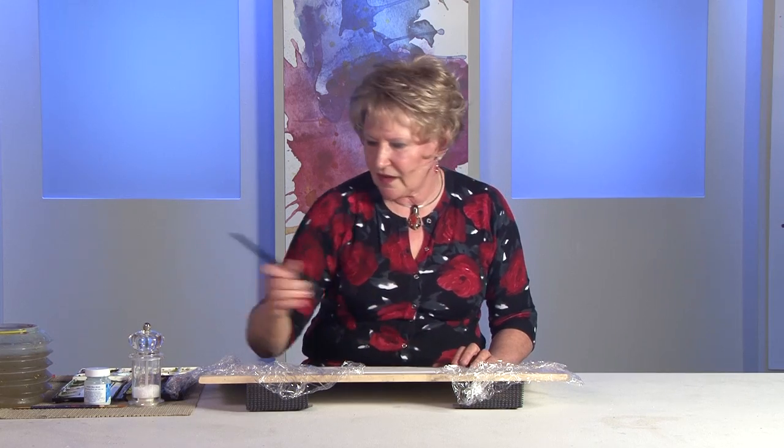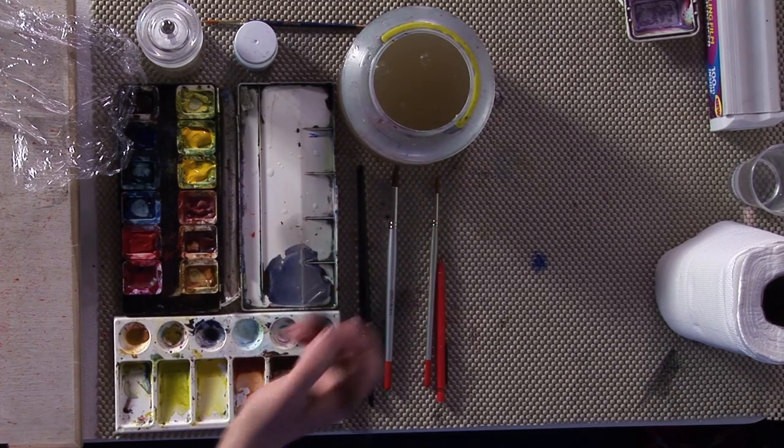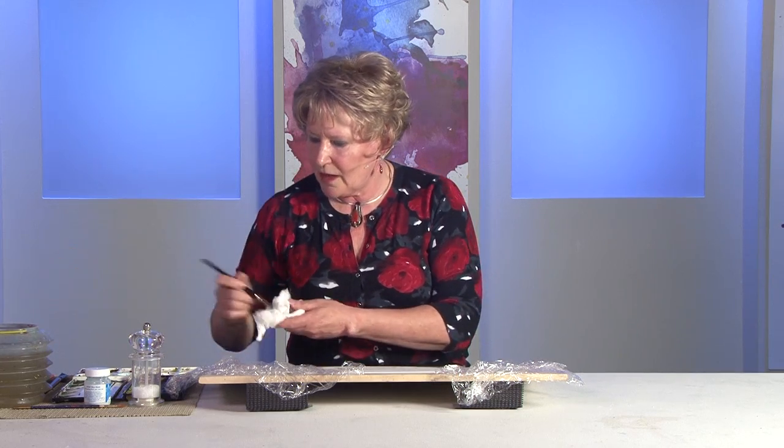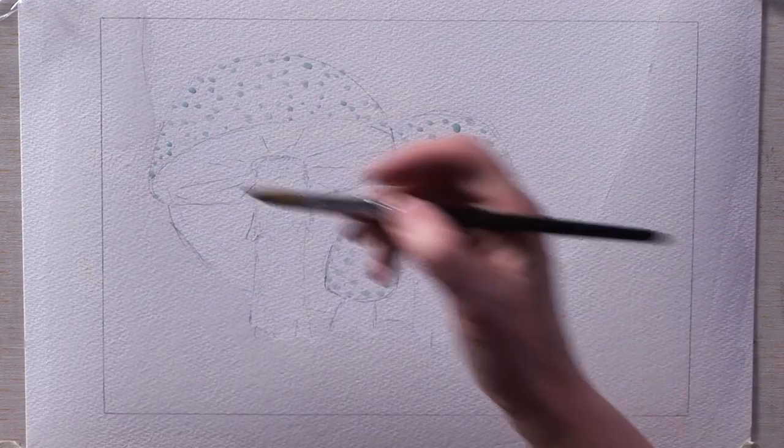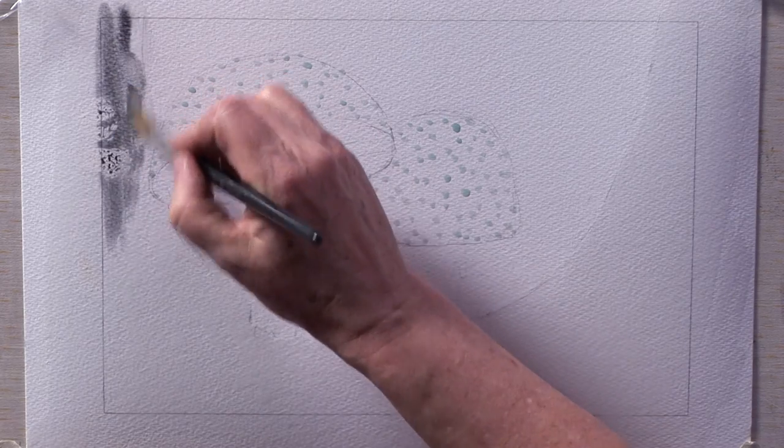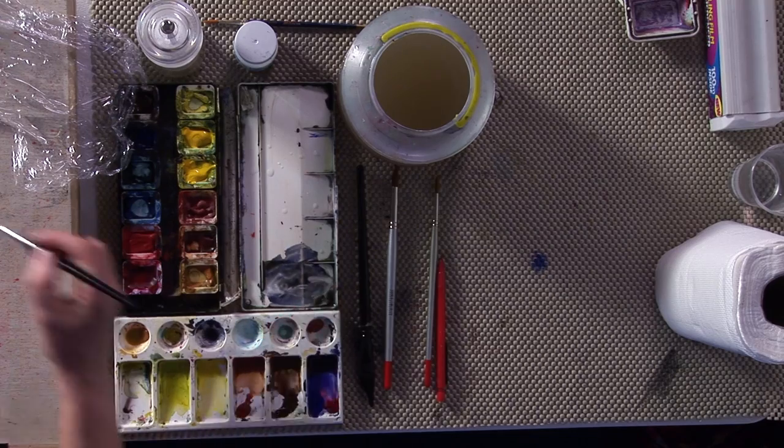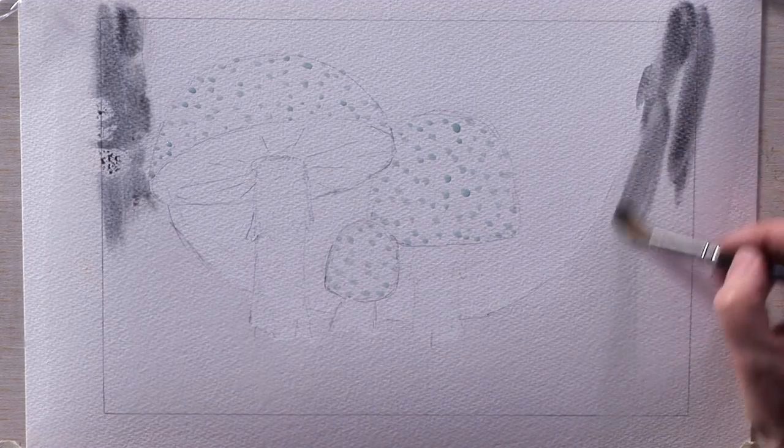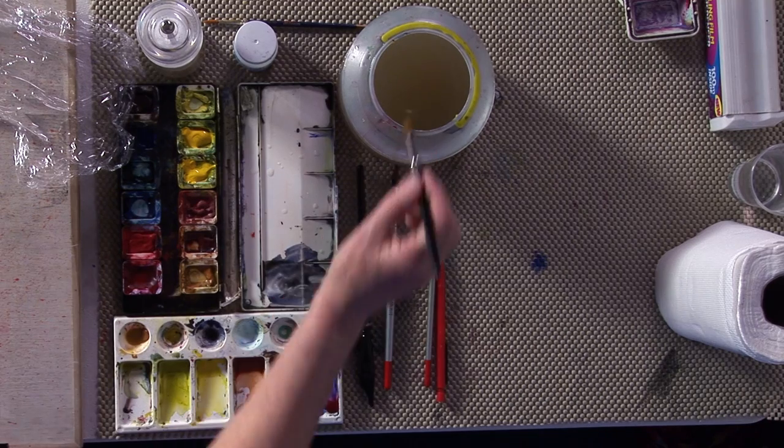There we go. So swap to a nice big brush, just wet that little bit of tissue and we're going to very quickly put the paint on here. It has to be done quickly because the cling film has to go on before the paint starts to dry. So it's a few streaks of paint down the sides here. This is a little bit of ultramarine blue and burnt umber mixed, just coming in down there. Make it fairly random, get the strength varying slightly.